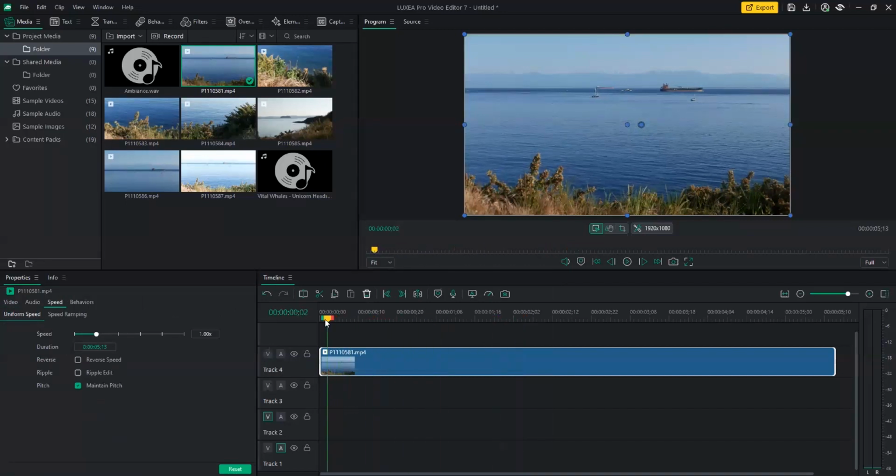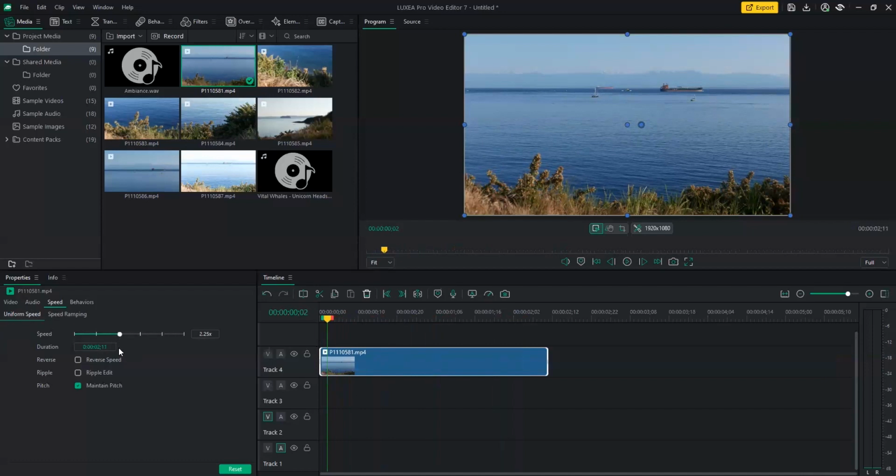LUXEA 7 is really awesome. It's probably the easiest one I've seen in terms of speed editing compared to all the competition. So if I wanted to make my clip go faster uniformly, I just select uniform speed, and I can increase the speed of my clip to 2x, 3x, 5x, up to 100x.